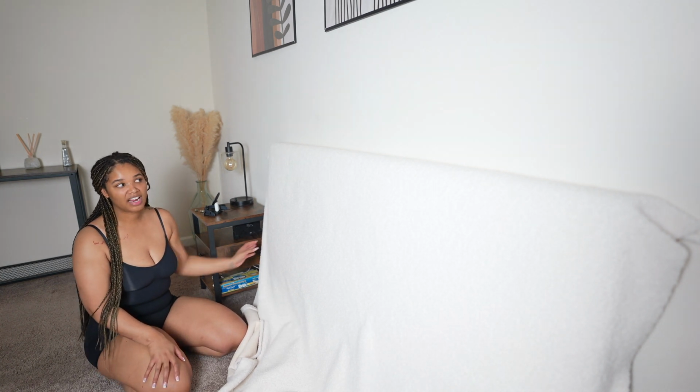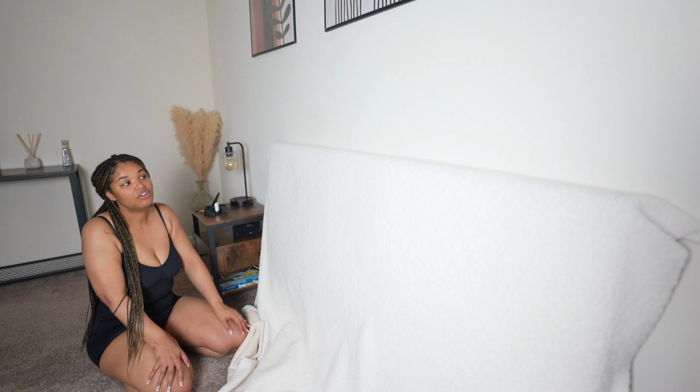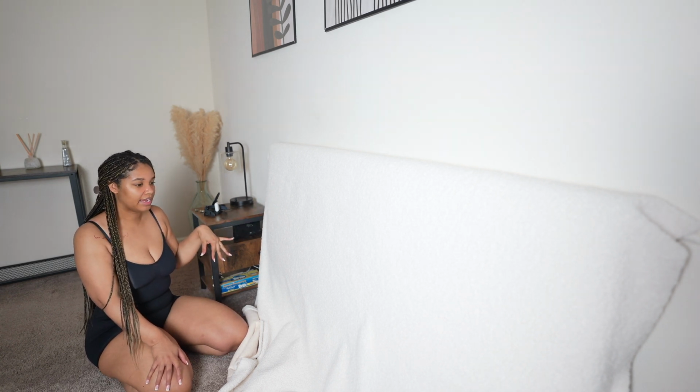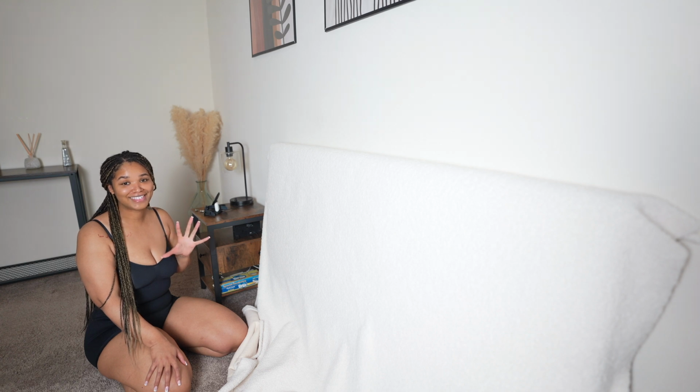I'm gonna give it a minute. I need to actually go switch my clothes because I'm in laundry right now. I'm gonna go and give it a minute, and then I'm gonna come back and actually do the staples. I'm just gonna add a little bit more glue along the edges to make sure it's smoothed out a little bit more, and then we're gonna do the last staples for my headboard.